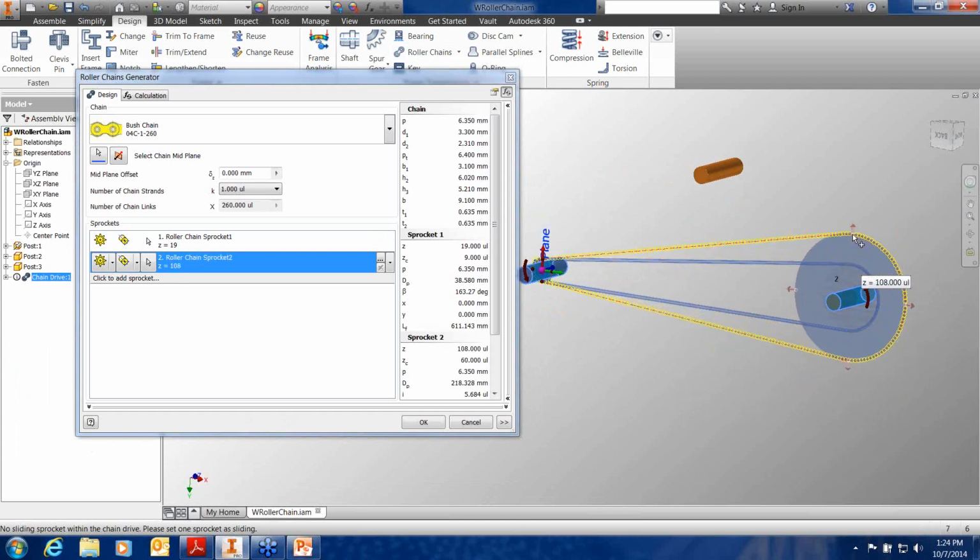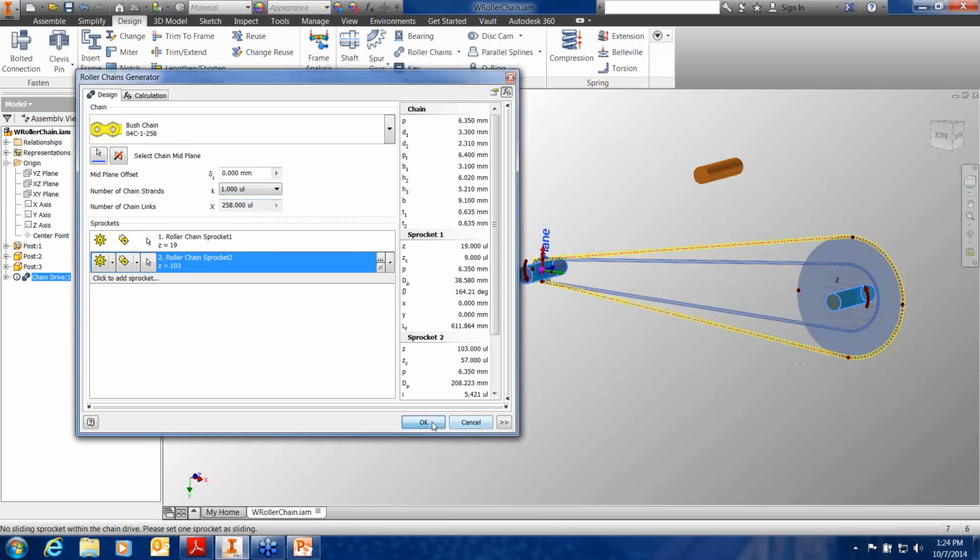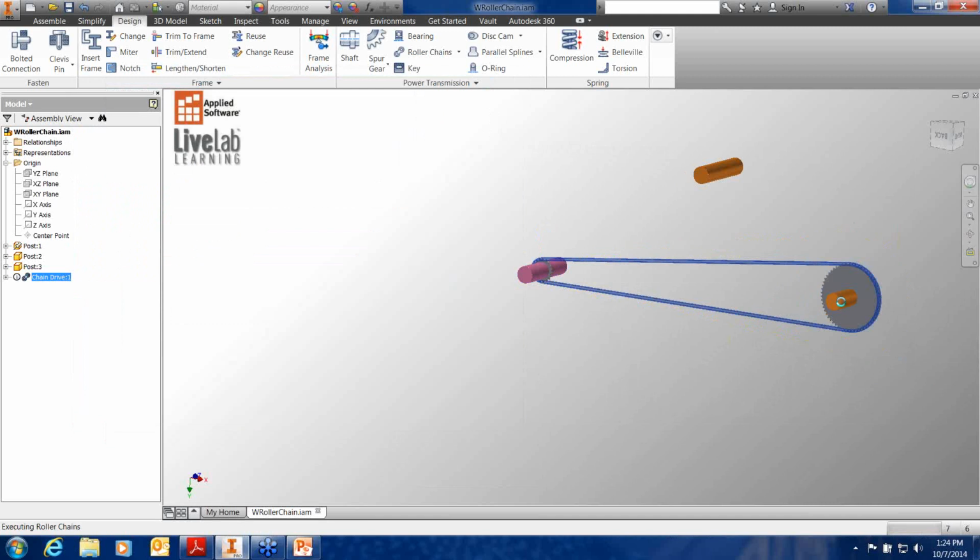It will stretch it open based on what is capable with the number of teeth that can be added or changed. So you'll notice here, by making the diameter larger, it went to 260 chain links, or as I pull it back down, it goes to 242. So it understands that as you do this, it will make it bigger or smaller. I can even say, for instance, OK to this, and again, there's that little message.